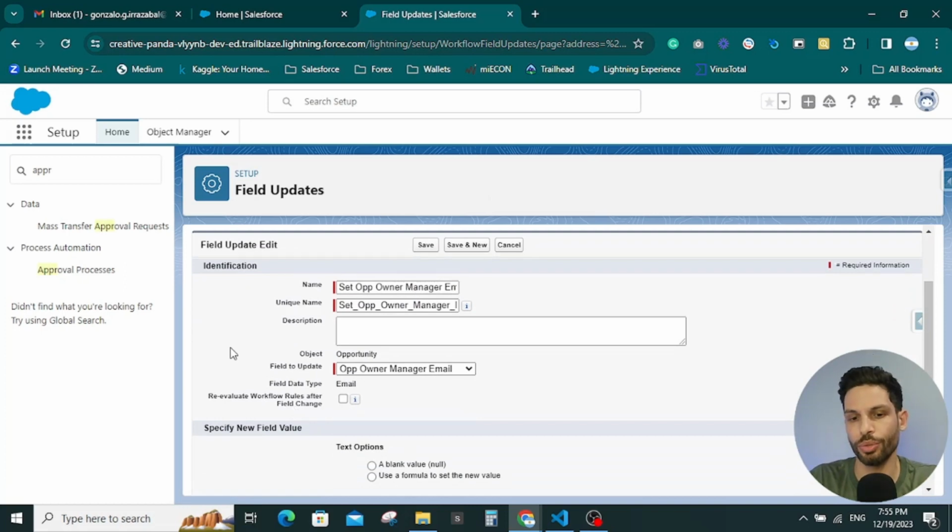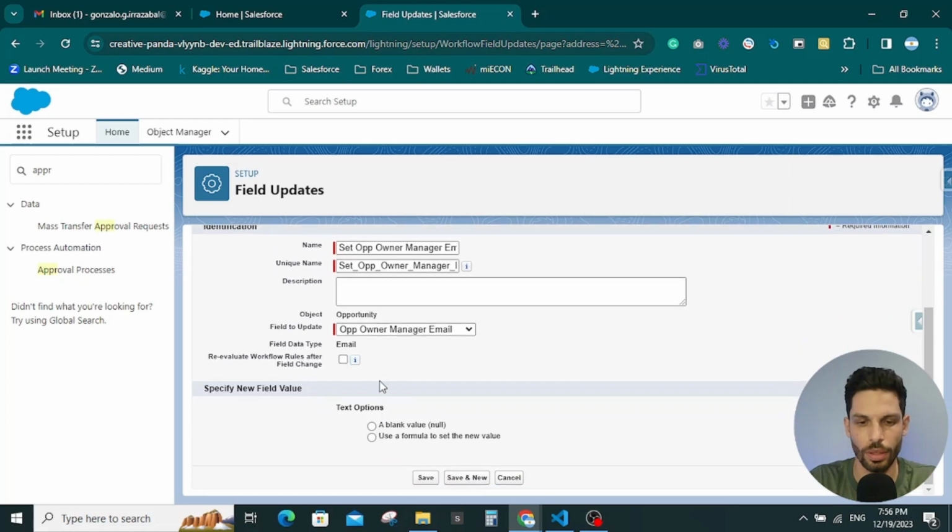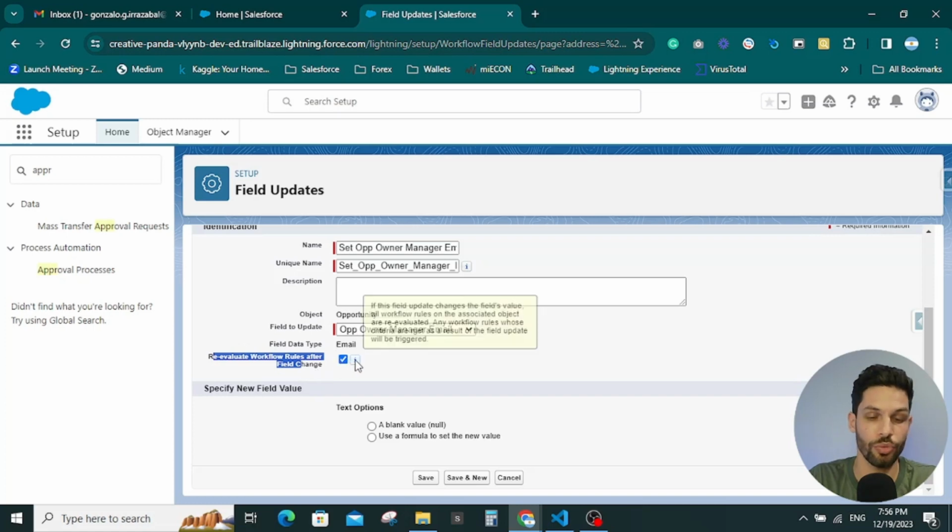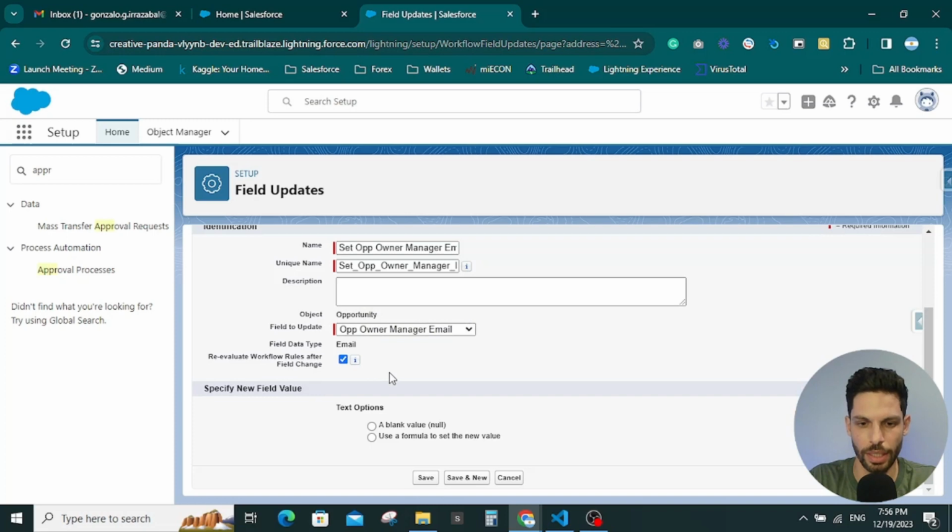We are going to update the opportunity owner manager's email address, so we can email that manager to confirm or request approval by email. In this case, it's optional because I don't have any workflow or additional automation that triggers based on these fields, but I would advise you to select it in case you might want to build something on top of this.